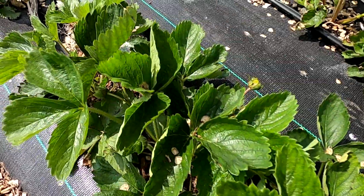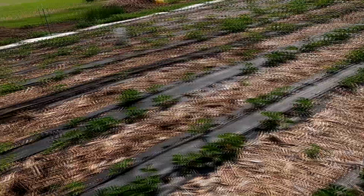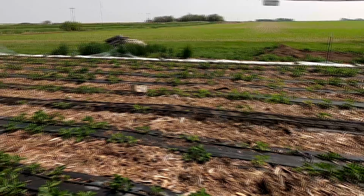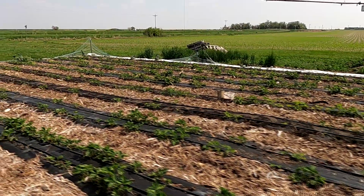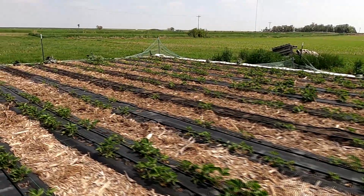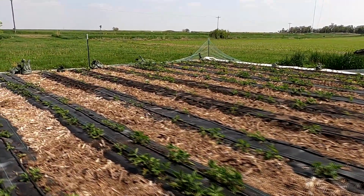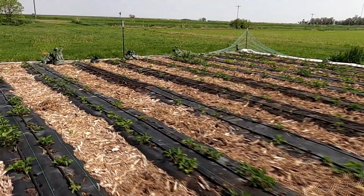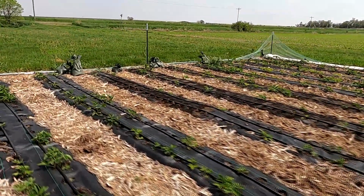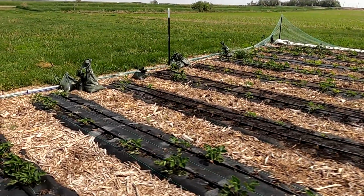So what went wrong? I don't know, but we are not going to have our 3,000 strawberry plants that we had really hoped for and planned for. But we did come up with a backup plan, because we want strawberries. We want to provide them at our stand and at the farmer's market, and we want lots to eat and to freeze and to dehydrate. So we ordered more day neutrals, and some of them we'd ordered in the fall, and we planted those. I'll take you to those real quick.